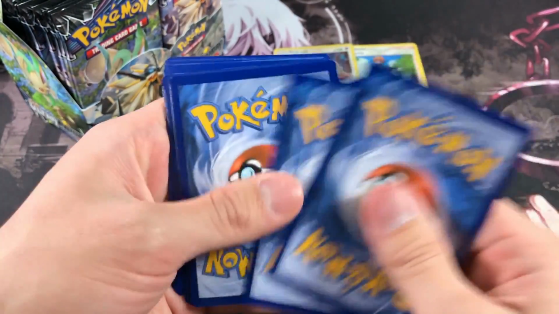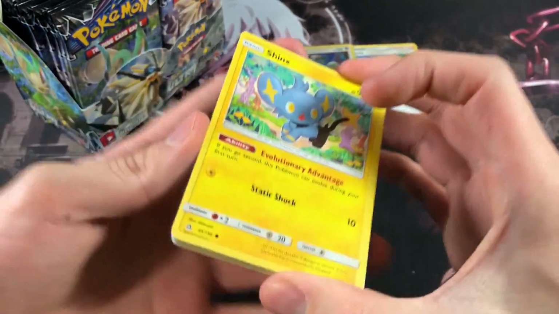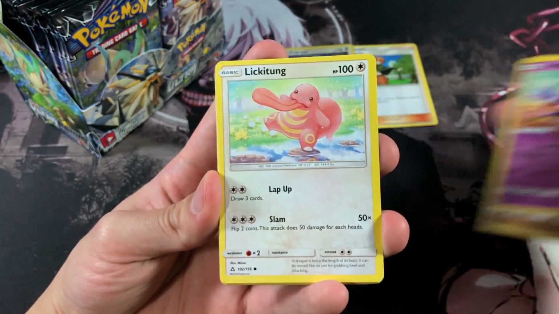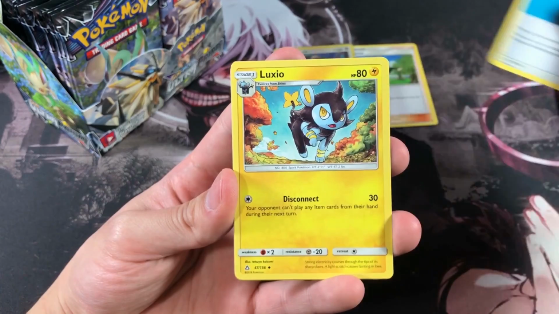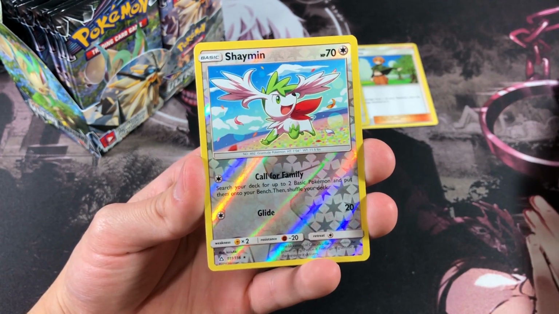So here is the next Ultra Prism pack. Like I said, man, this set is absolute hype. If you don't like Ultra Prism, ooh, we got a Gible. But if you don't like Ultra Prism, then who are you, bro? Like, who the hell are you? Get out of my house. No, I'm just playing. But we got a Shaymin reverse.